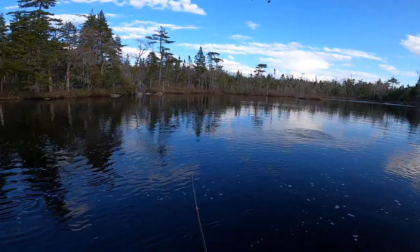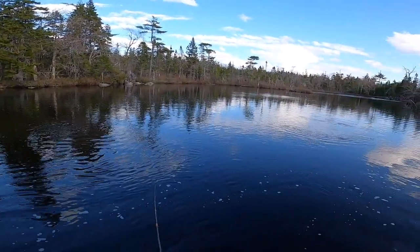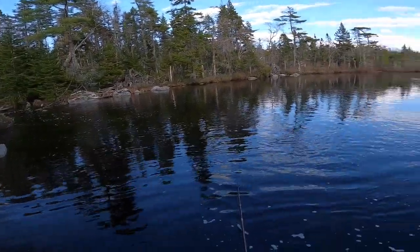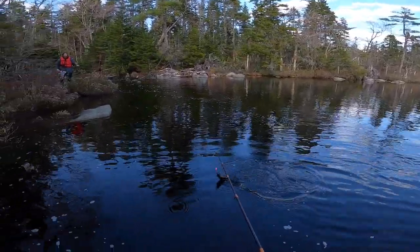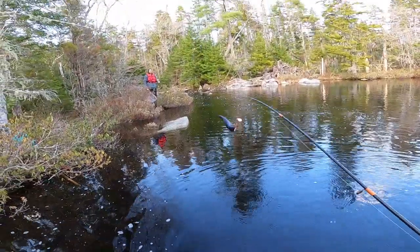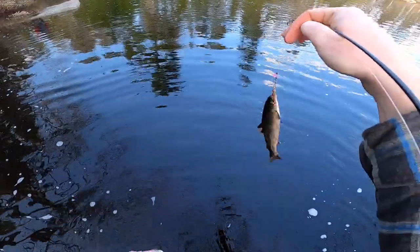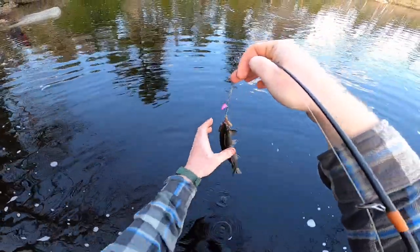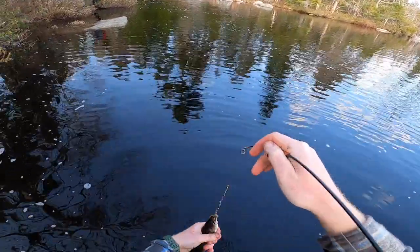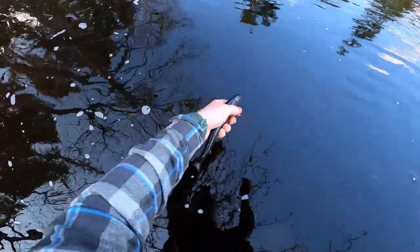Oh, there you go. You should definitely have a dip net over there. Fish on! He ain't very big — he played nice at first and then all of a sudden... I thought he looked good too. Yeah, he was swimming with me while I was reeling, I think. Let him go back. They're getting nice and kind of plump this time of year though. Yeah, they're fattening up now — they're eating fly, right?